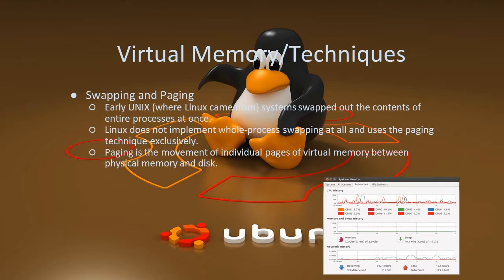So that's what Linux calls its paging, and the swap space is that partition of a hard disk that it uses to actually do the paging. And in the system monitor, the picture on the bottom right actually has a percentage of how often that happens and how much memory has actually been swapped. So it's a pretty interesting feature. And that is it for this slide. So on to slide 8.